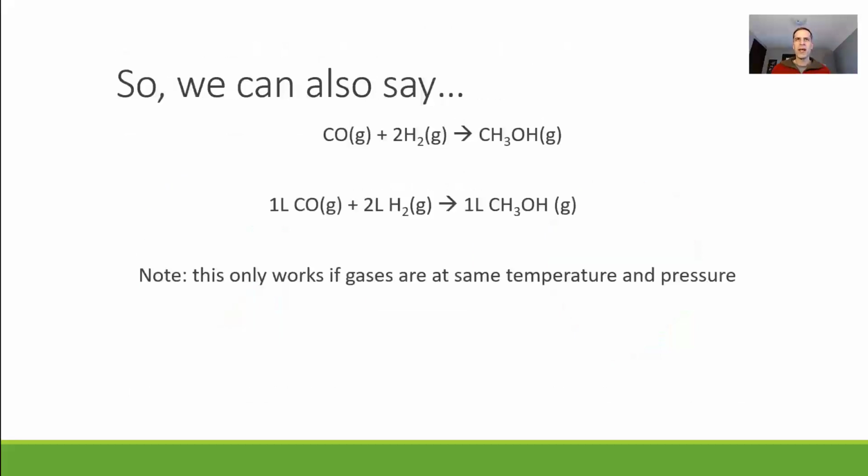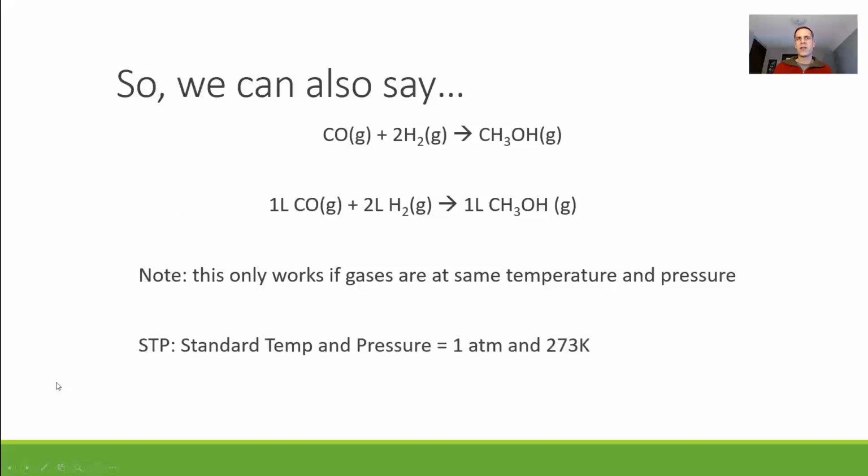But it's nice to know that we can also use volume as the counting unit. What that really means is that if we have some reaction, so let's say we've got CO reacting with H2 to form methanol, usually we would say that's 1 mole of carbon monoxide plus 2 moles of hydrogen gas gives us 1 mole of methanol. We can also say that's 1 liter of CO plus 2 liters of H2 gives 1 liter of methanol. Again, they're all in the gas phase, so that works perfectly well, and they have to be at the same temperature and pressure. If we pay attention to those caveats, it can be a really useful little piece.